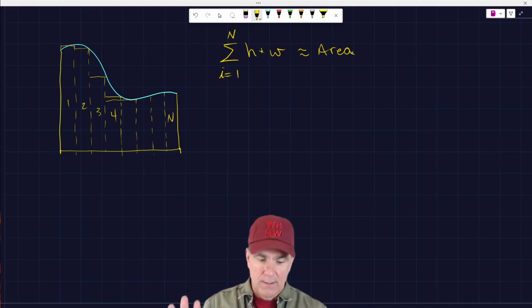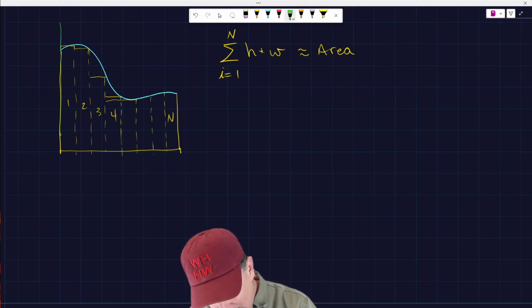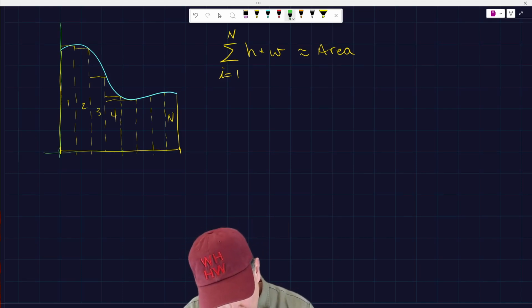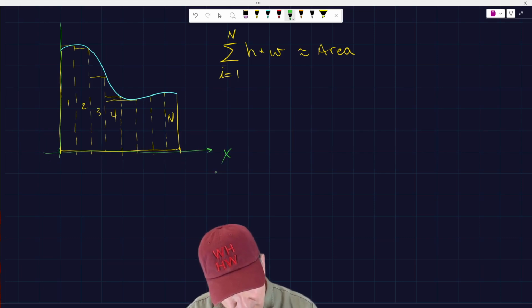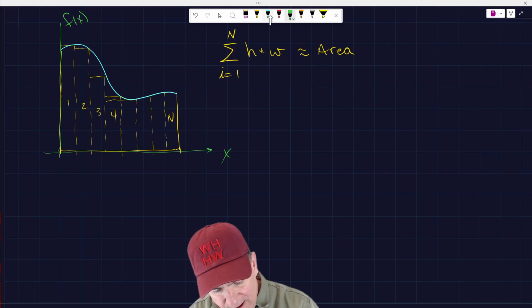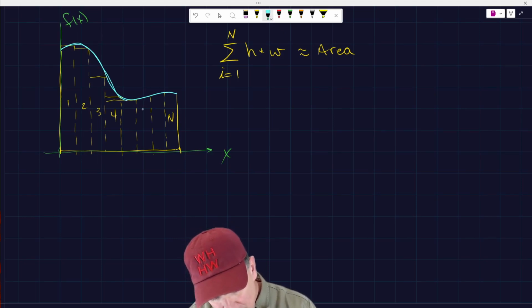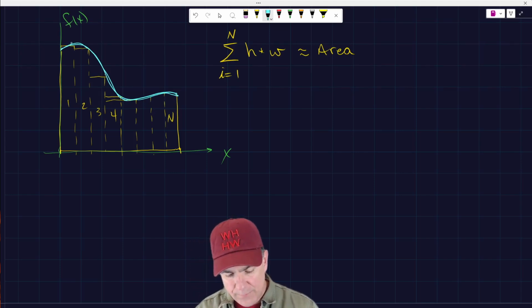Let's stop for a second. Let us take this and put it on a coordinate axis system. So I'm going to put on a coordinate axis. This is going to be x, and this is going to be f of x. And I'm going to define the function to be this blue right here. This is a graph of my function in blue.